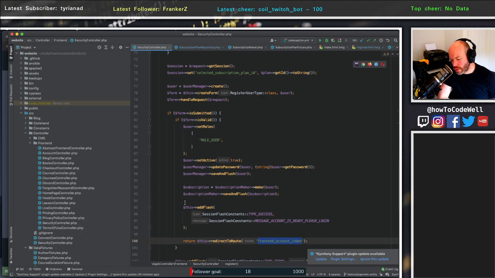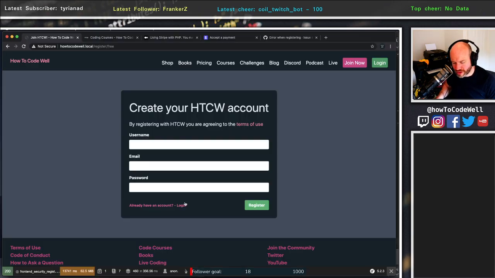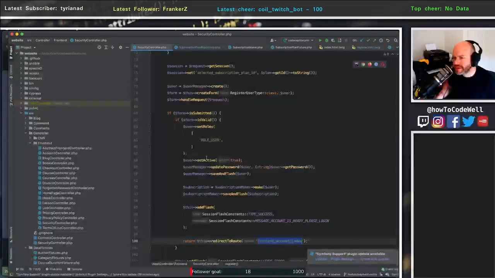The thing is, the way I've got Stripe working at the moment is it's using the Stripe checkout, which is hosted by Stripe. So it's not actually my own checkout, so it's not really a checkout page. It's more of a you've selected this subscription type thing, I guess. Okay, so let's go ahead and build that.